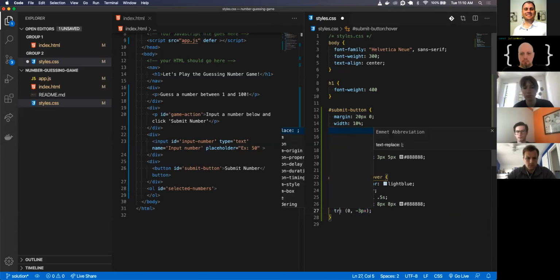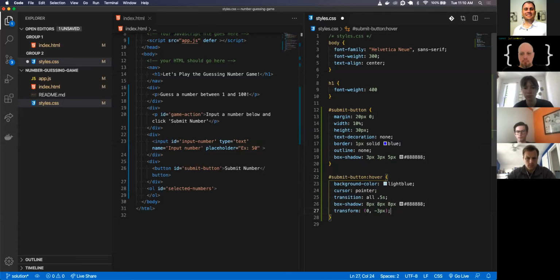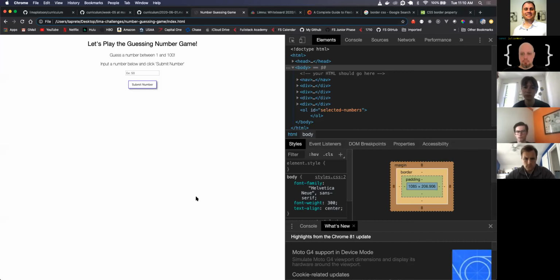Yep, transform. And actually it's not just this, I want to translate the element. There we go. See, when I'm hovering over it, it looks like it's raising up, more away from the screen. So the drop shadow is getting bigger.